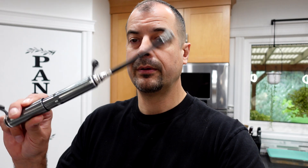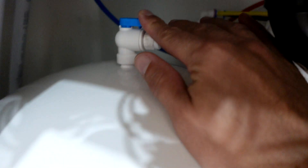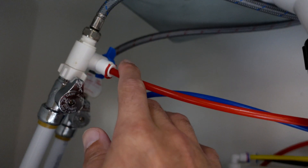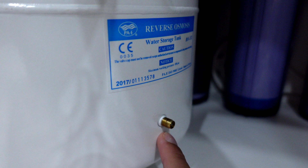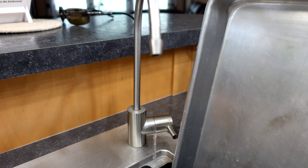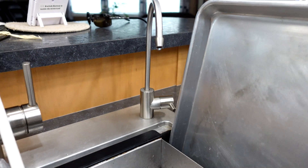If you got yourself a little portable pump, you can actually do this right underneath the sink — you don't have to pull it on top of the counter. First, find out the tank specs for your specific tank; 5 to 7 PSI is pretty standard. Make sure that the tank valve is open and the feed line or supply line to your RO is turned off. Once you have that turned off and your tank valve open, go ahead and remove that blue cap on the tank pressure valve. Then go up top and open that up as well until the pressure is out, and leave it open the entire time you're doing this.